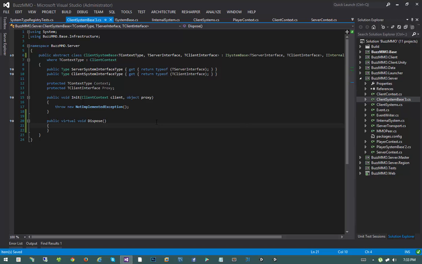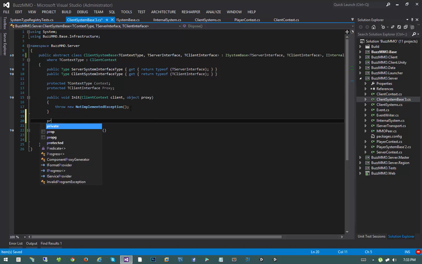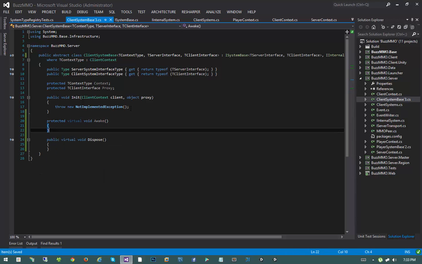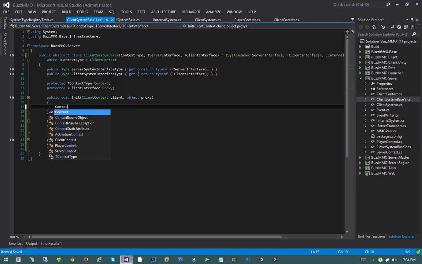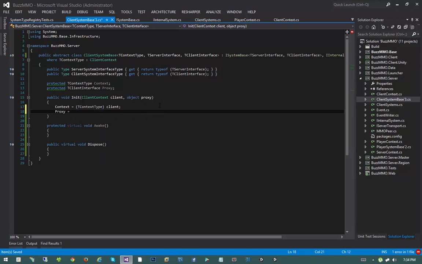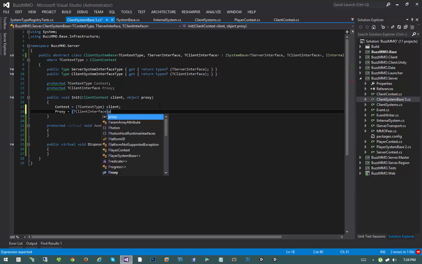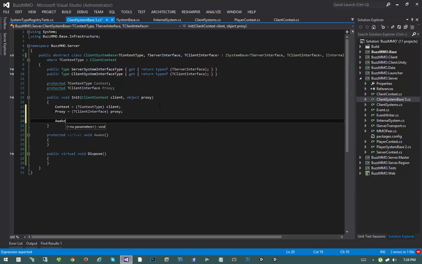Now let's go ahead and implement our init. I'm going to add a protected virtual void Awake method to our ClientSystemBase Tick 3, and it's going to be empty. The init method really couldn't be simpler. I'm simply going to say context equals cast to TContextTypeClient, and then proxy equals cast to TClientInterfaceProxy, and then I'm going to simply invoke Awake.